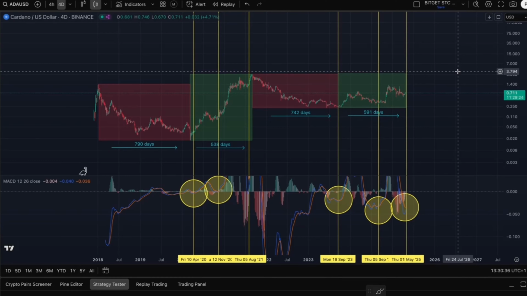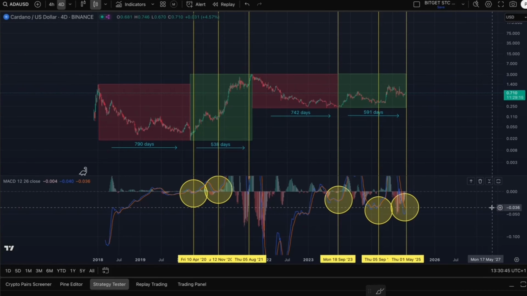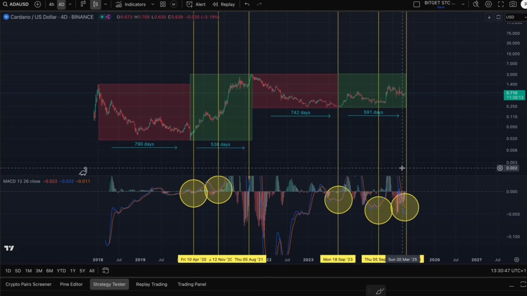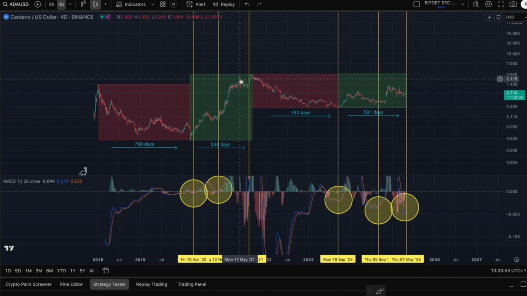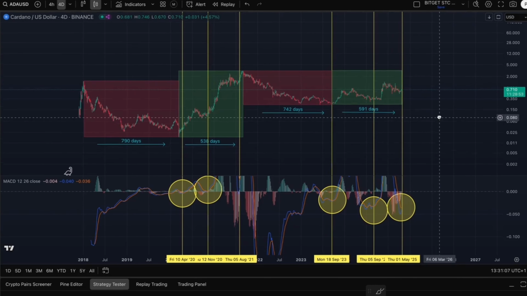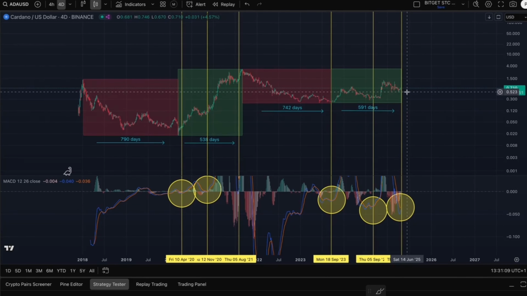And if we look at how the market is behaving, ADA still hasn't made an all-time high. It is still under its previous all-time high. And if we consider what ADA was doing in the previous bull market, when did it actually get above its all-time high? Well, it wasn't until really quite deep into the bull market. And the same could be said of now. We haven't made an all-time high. However, when we do, it will be towards the end of the bull market. So there is not that much time left.